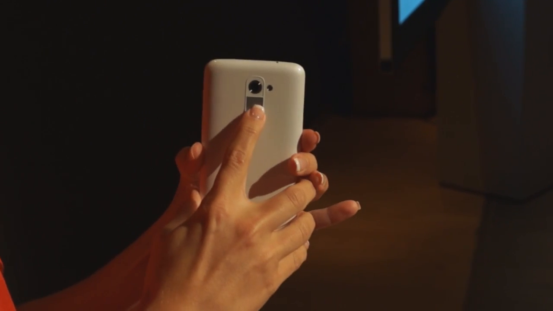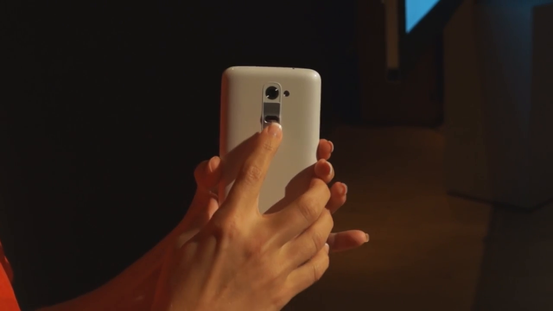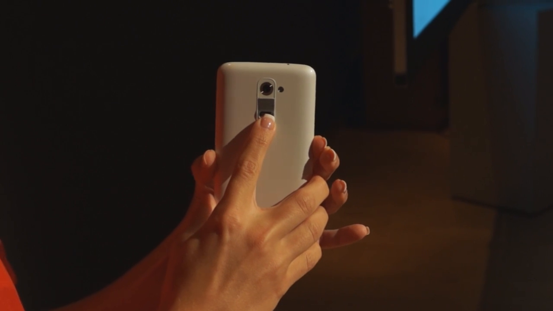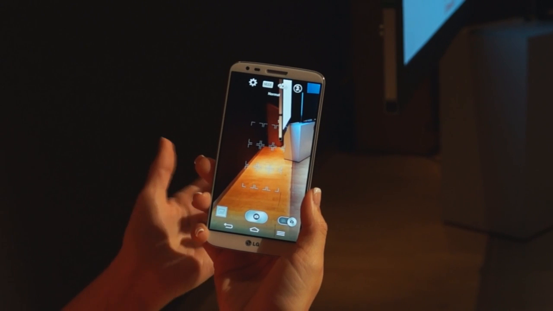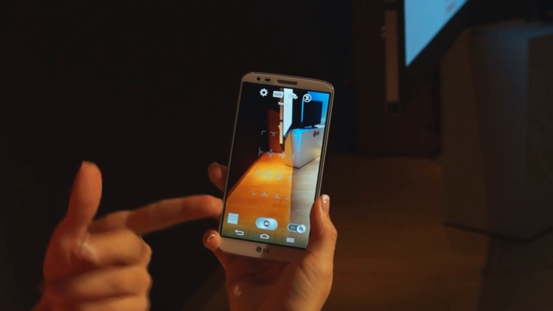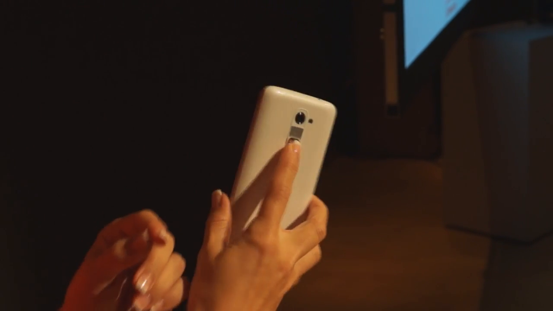These keys also serve as quick access keys for you. So if I'm on my lock screen and I hold my volume down, it's going to bring me right into my camera. So there's no need to unlock the phone, enter a PIN number, and open up an application. You can simply do this in one touch while you're on the go.